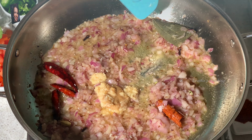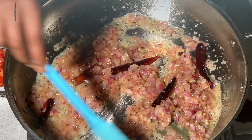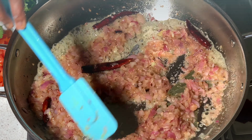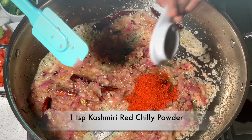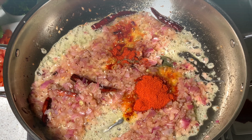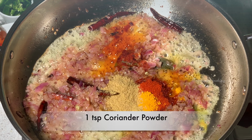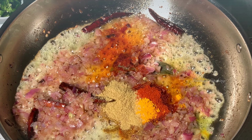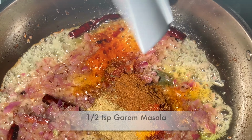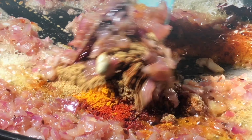Once this major tempering is done, this is the base for this dish. So when the base is really nice, then we can start adding all our powders one by one. Get a Kashmiri red chilli powder for this, so that's going to give the coloring for our dish. Turmeric powder, coriander powder, and then we will also be giving some Garam Masala powder to it. Add all of that, and we are going to fry our masala powders.